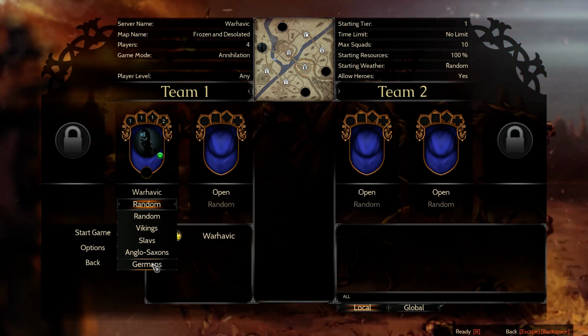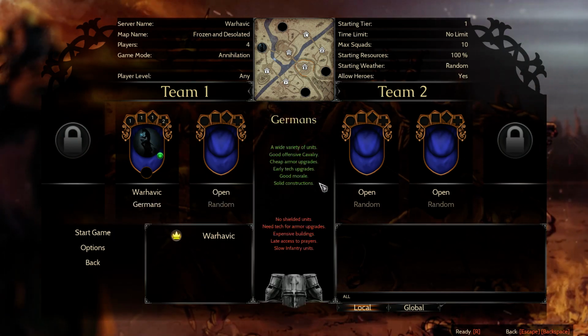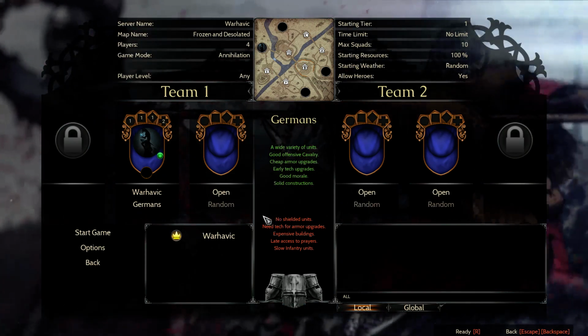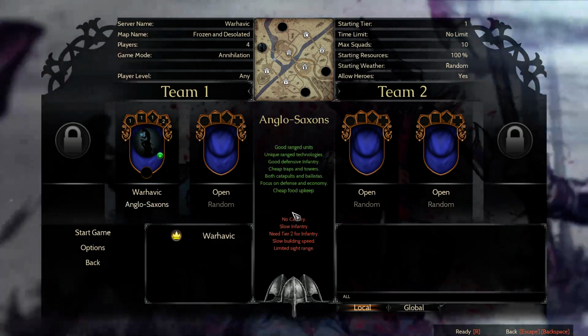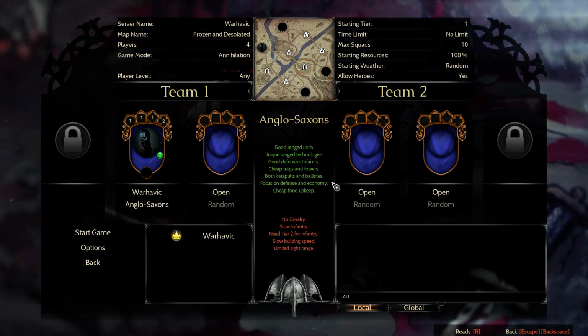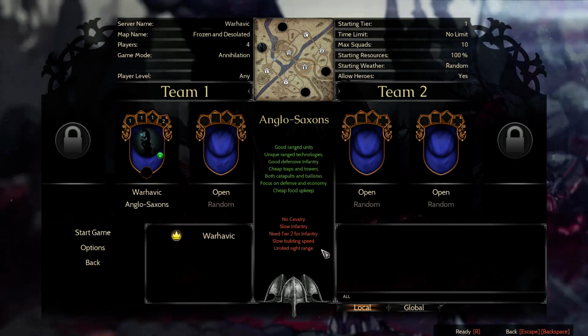I like to play the Germans the most, but as we go through, you can see here what each faction has in bonuses and disadvantages. I'll give you a quick peek at what each faction has.